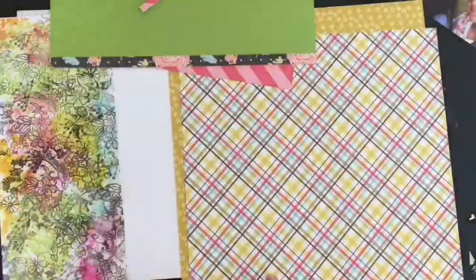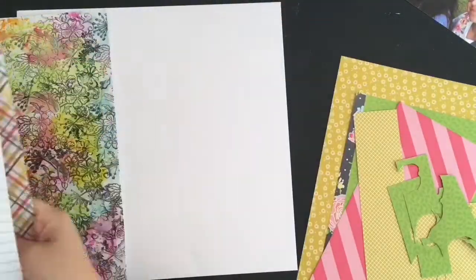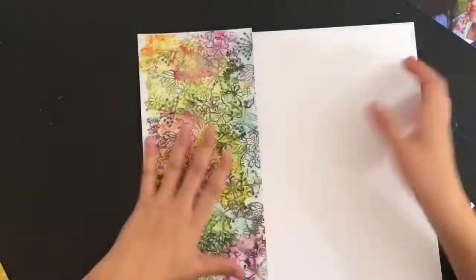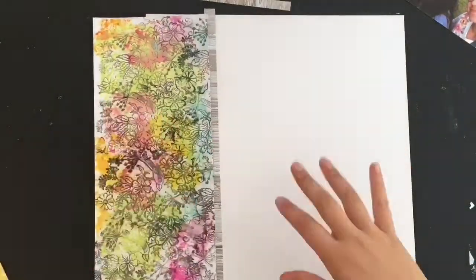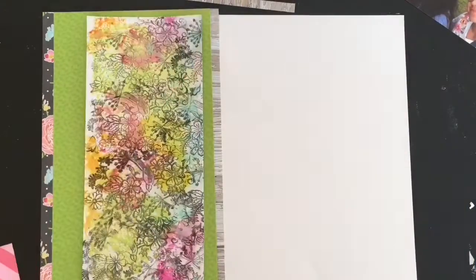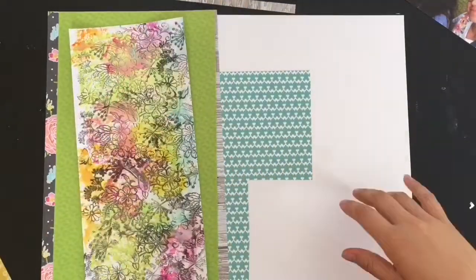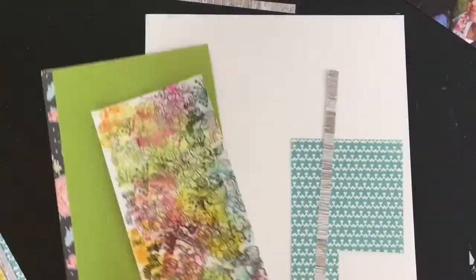I'm making two piles. One pile is the stuff I know I'm not going to use for sure, and the other pile is the stuff that I could potentially use. The stuff that I'm not going to use, I just put away so it's not in my way. My idea here was to make a bunch of different paper layers over to the side of the page, either vertically or horizontally.